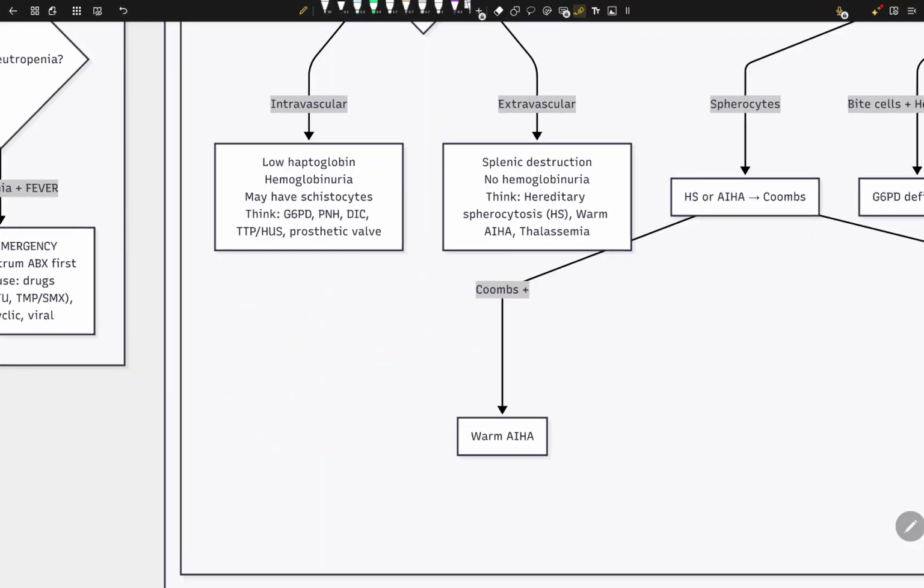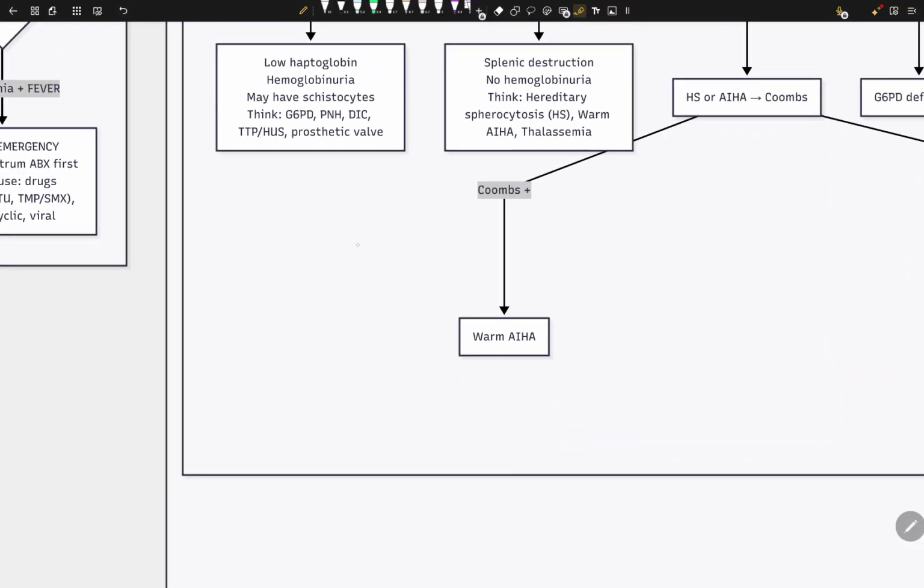Okay, so anything can trigger DIC. Sepsis, right? Any sort of obstetric problems like placental abruption, maybe some sort of embolism from amniotic fluid, trauma, burn, malignancy, snake bites also cause DIC. What really happens is that we have a massive tissue factor activation. Tissue factor gets activated, the extrinsic pathway, right? So tissue factor goes to 7, goes to 10, goes to 5, 2, right? Simple. So factor X activates thrombin.